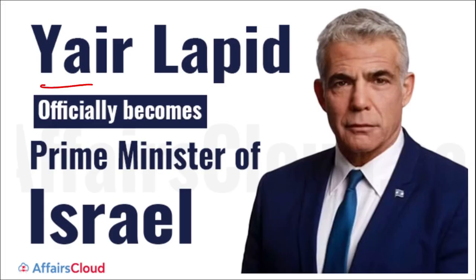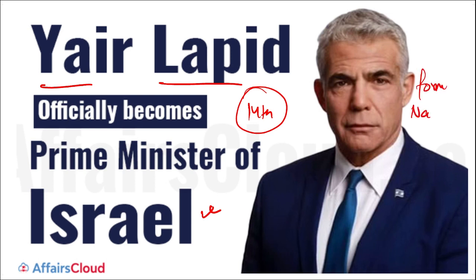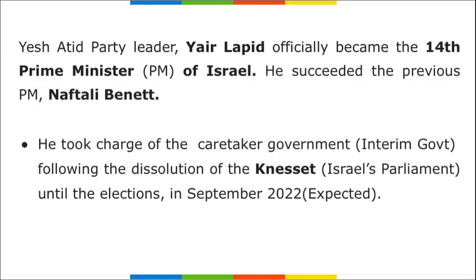Next, Yair Lapid recently has become the Prime Minister of Israel. Highly important. Yair Lapid has been officially declared as the Prime Minister of Israel. He became the 14th Prime Minister of Israel. He will be replacing whom? He will be replacing Naftali Bennett. Who was the former Prime Minister of Israel?